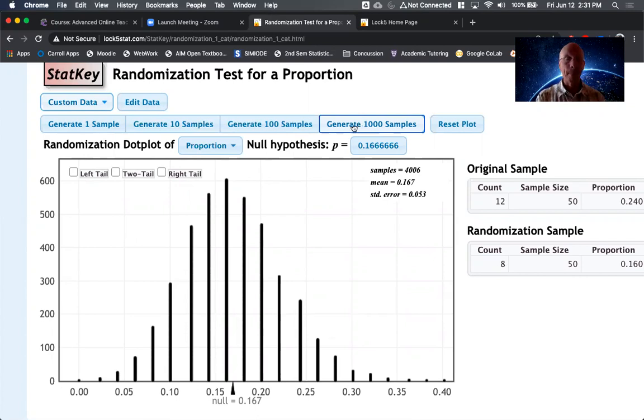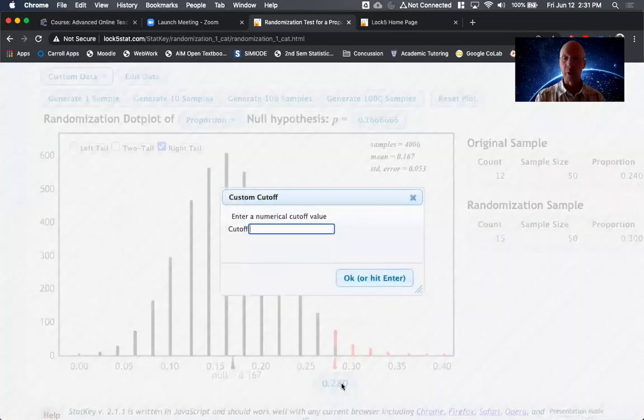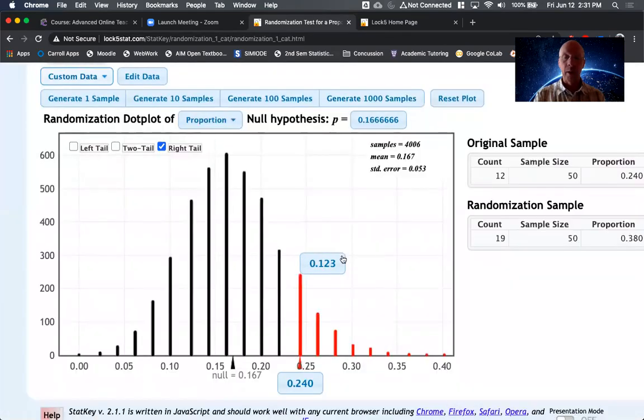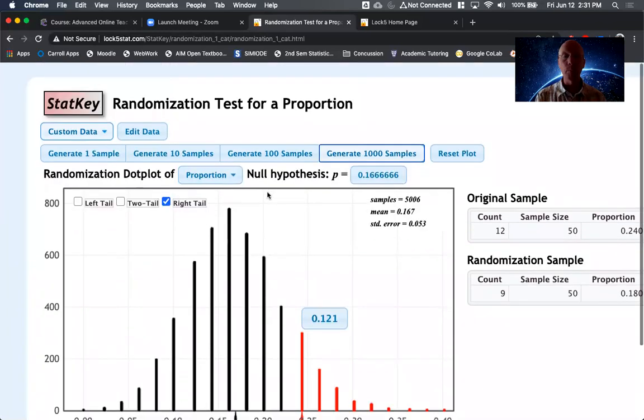Now, furthermore, you can say, okay, well, the null hypothesis was 16%, and I got 24. So let's run a right-tailed test on this. So I click right-tailed, click on the proportion, change it to 24%, and it actually shows me my approximate p-value based on the simulated trials. So my approximate p-value here is 12%. So it looks like I don't have evidence that this is a weighted die of any sort. Okay, so this is the one proportion setup.